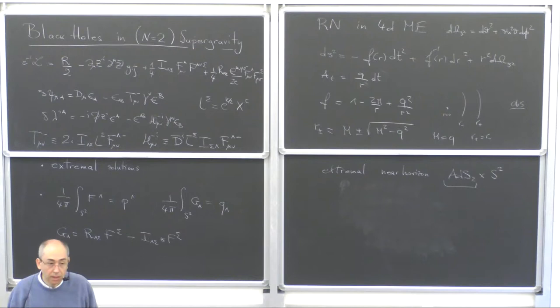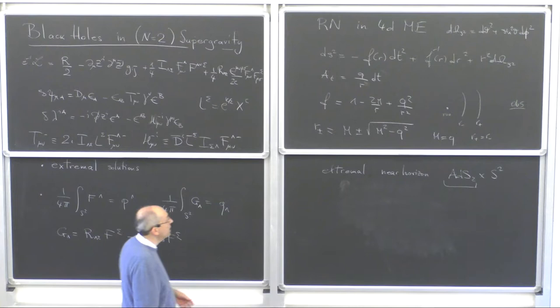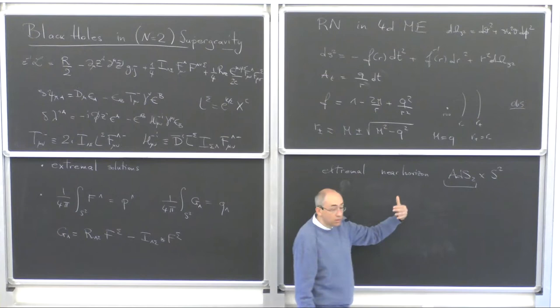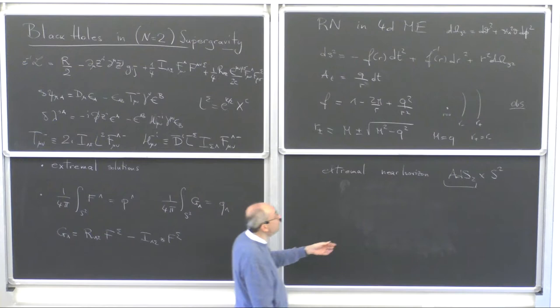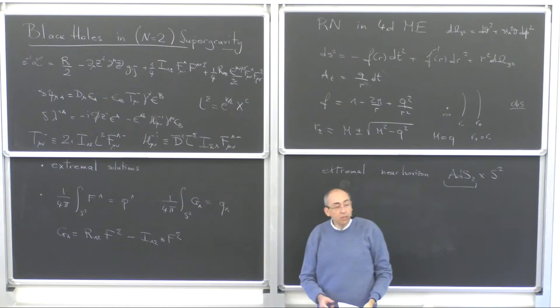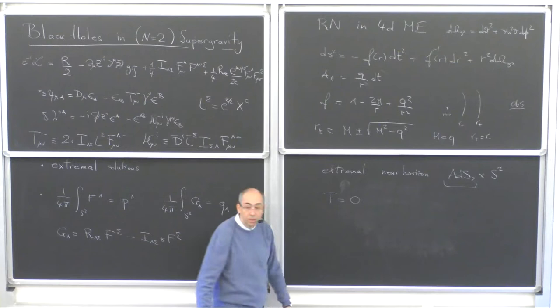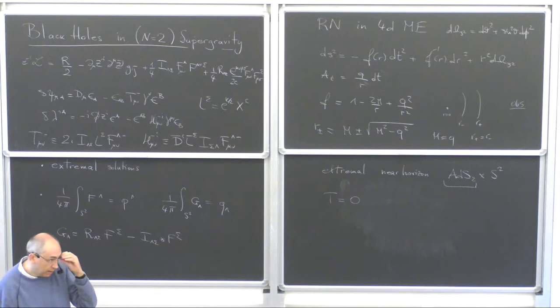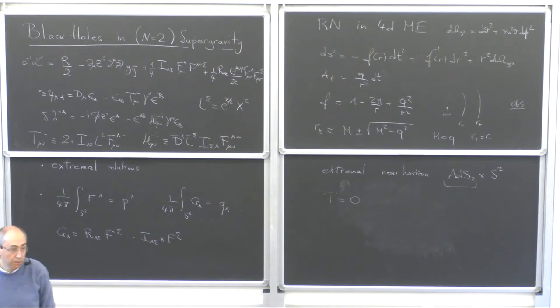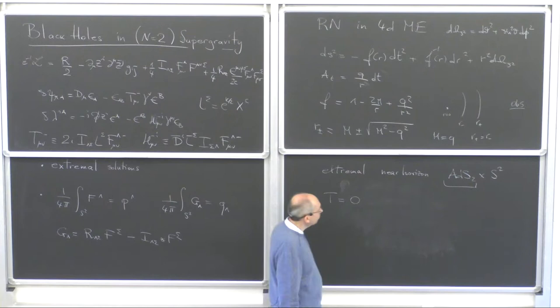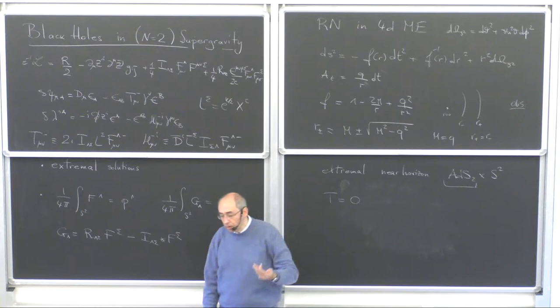So the difference is essentially that while in one case the horizon is at a finite proper distance from an observer, AdS2 is a space that has an infinite throat. This means that the horizon sits at infinite proper distance from any observer. This is also related to the fact that extremal configurations have zero temperature, are very special configurations. You don't expect them to radiate, essentially because the redshift is infinite. You have these horizons infinitely far away from any other point in your space-time. This is a peculiar point, which, however, is important for what we're going to say later.